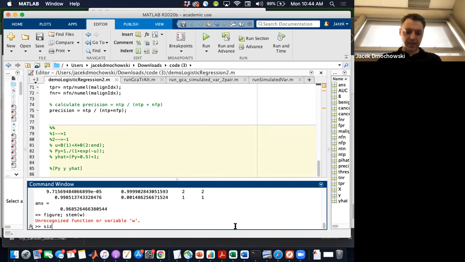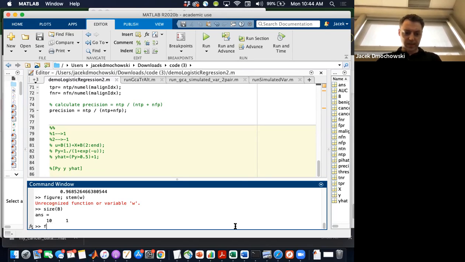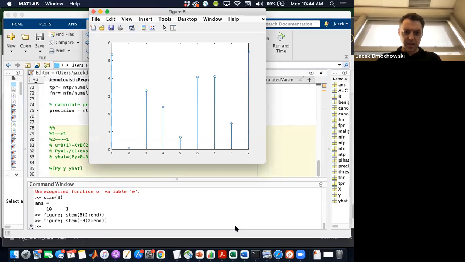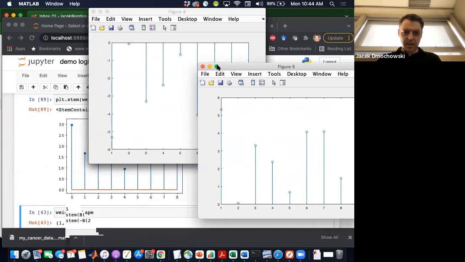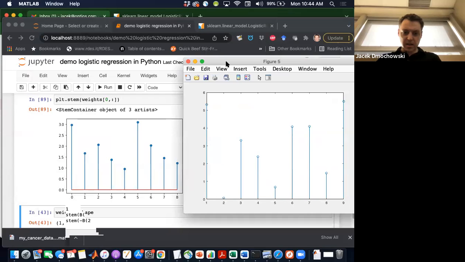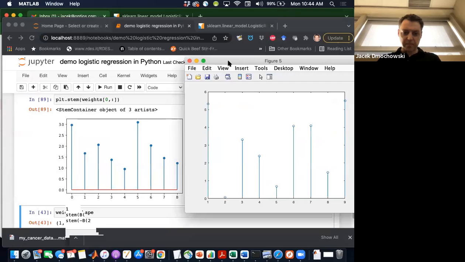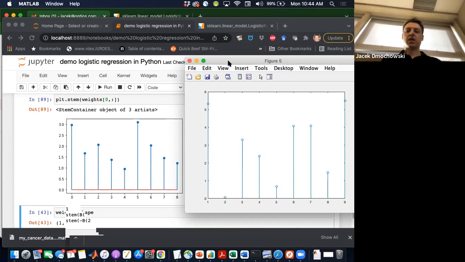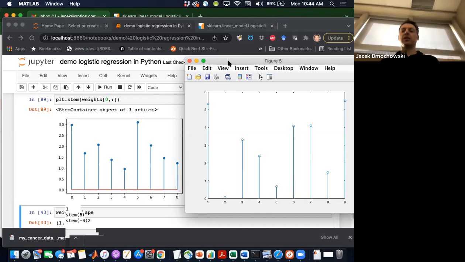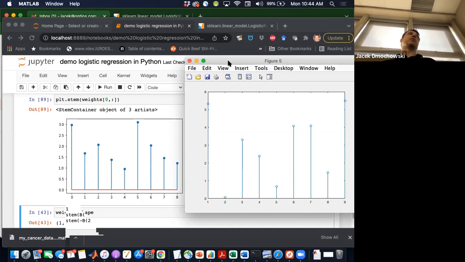B. Now let's compare this. You can put this side by side. So they are definitely different.